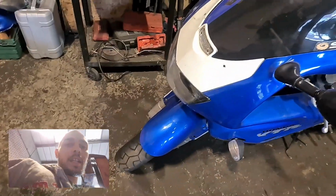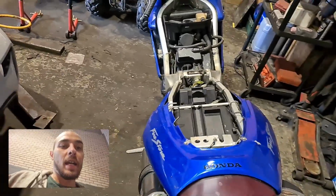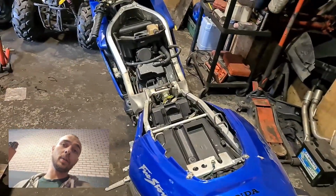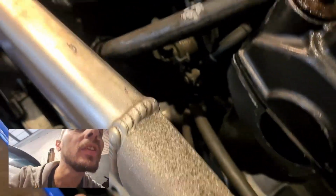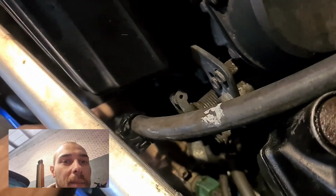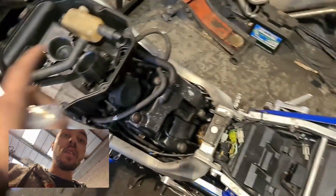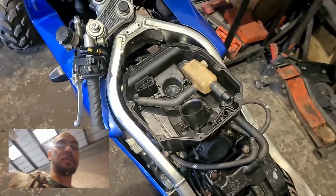So, smokers, we're back with the lovely, the one and only, the big VTR Firestorm. Last Sunday we decided we were going to put the timing chain on and redo it and put the manual cam chain tension in, which we have. I don't know if you'll be able to see, it's down in one of these gaps, just down in that little hole there. We did do a bit of rebuild, so we've got the airbox back in, PCV system, rockers back on so nothing dropped down them, all nipped and torqued to spec.